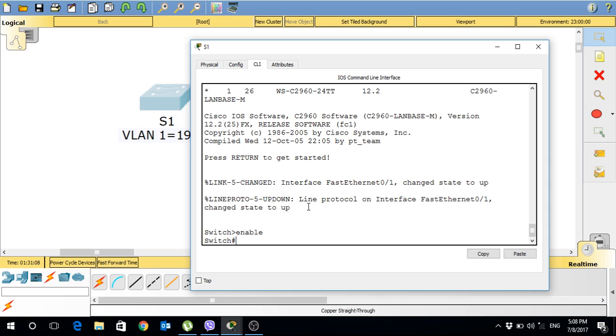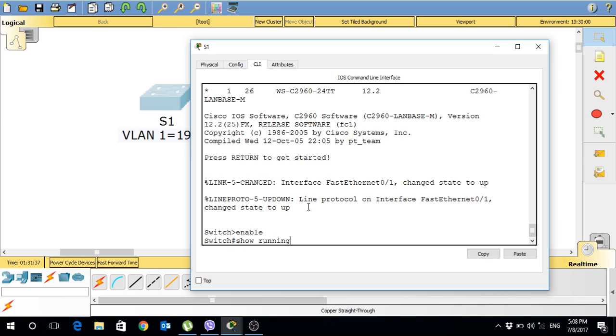Depending on the switch model and IOS version, your configuration file may look slightly different. However, there should be no configured password or IP address set. If your switch does not have a default configuration, you need to erase it. So I will show you.